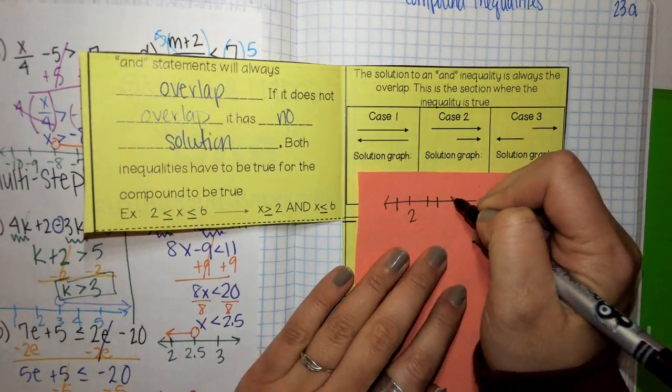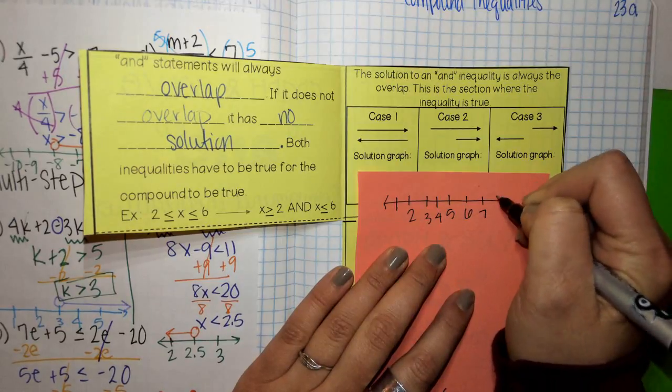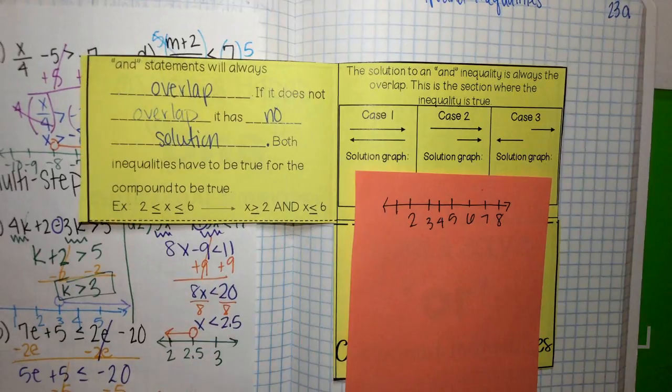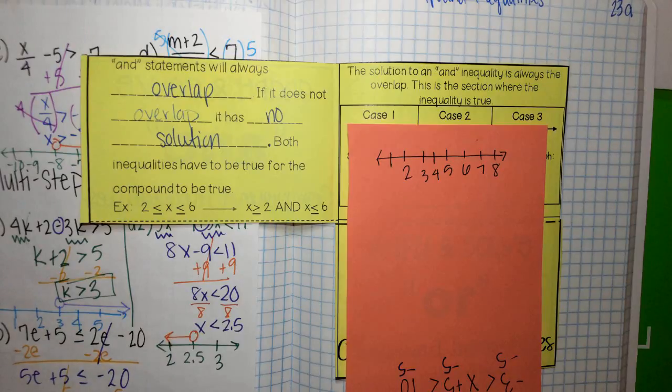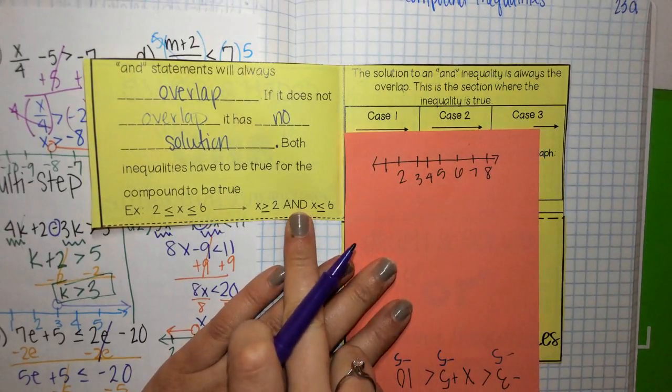What numbers are greater than or equal to 2? And? Okay. But then it says, and x is less than or equal to 6. So what numbers are less than or equal to 6? Y'all know that other people besides Manny can answer, right? All right. So we have 2 answers right here, correct?